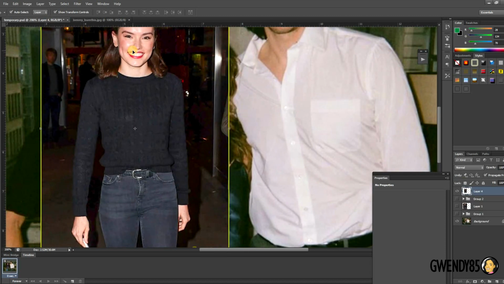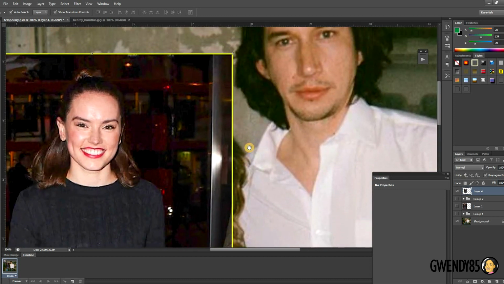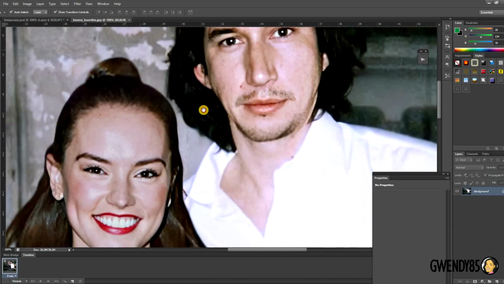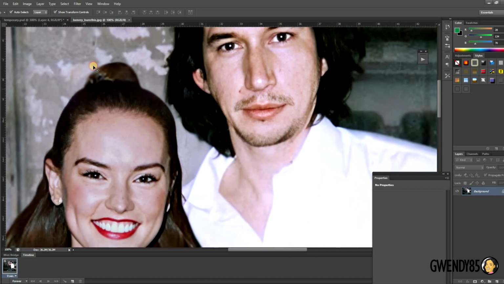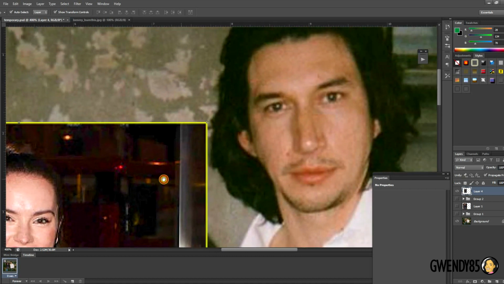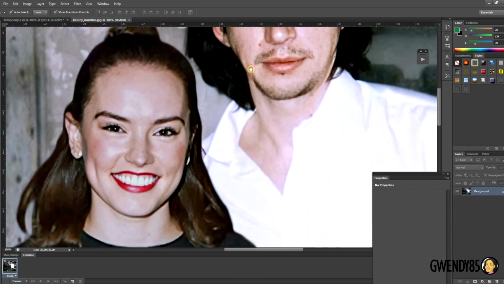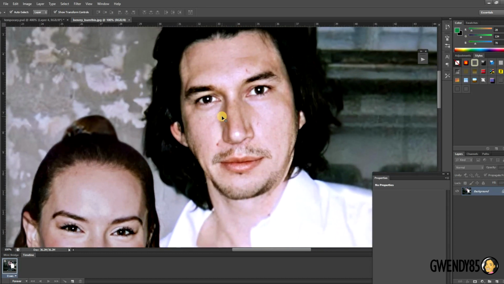If we go, this is 100% already. If we go higher at 300%, it still doesn't even compare to how big the finished product is. And of course, you just can't beat the quality of the image right here.